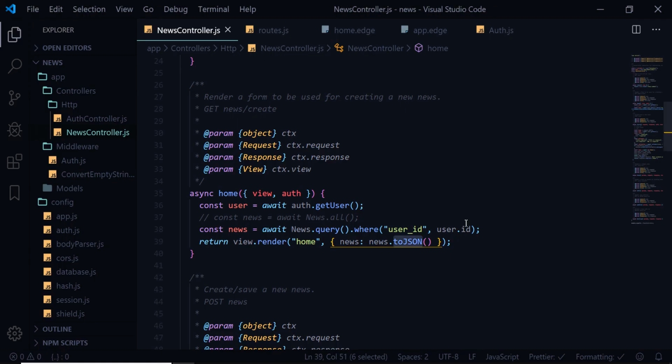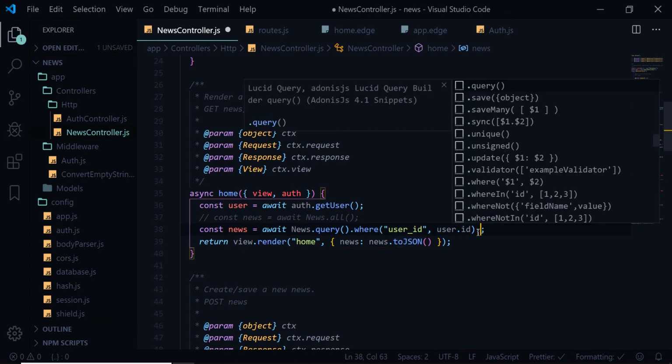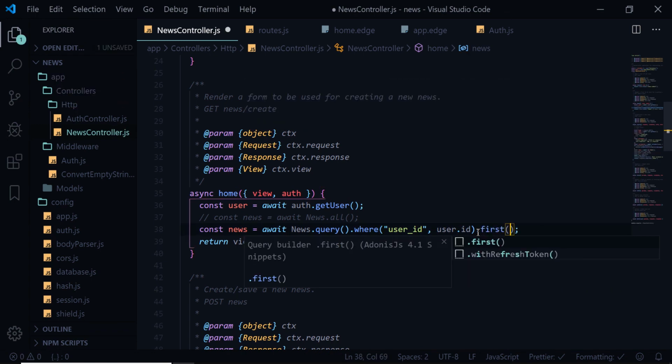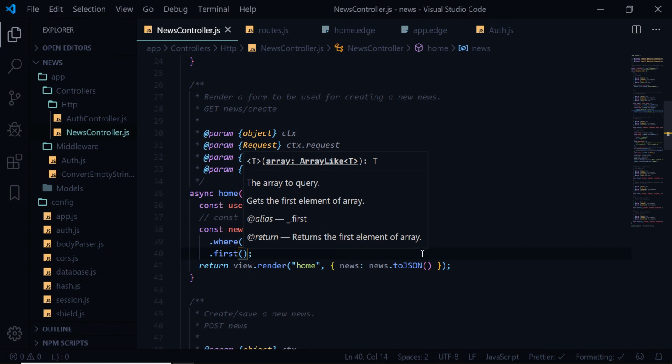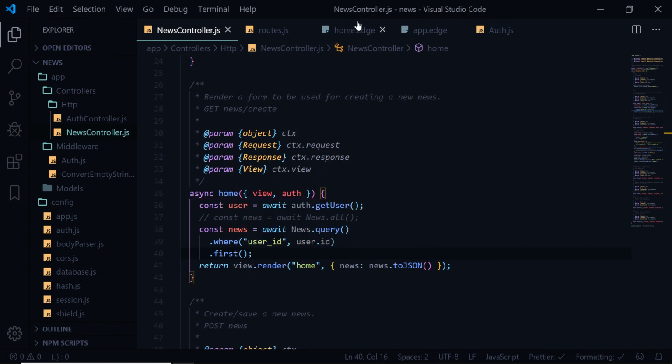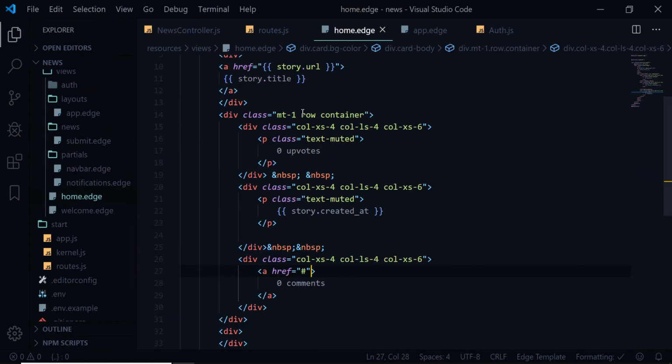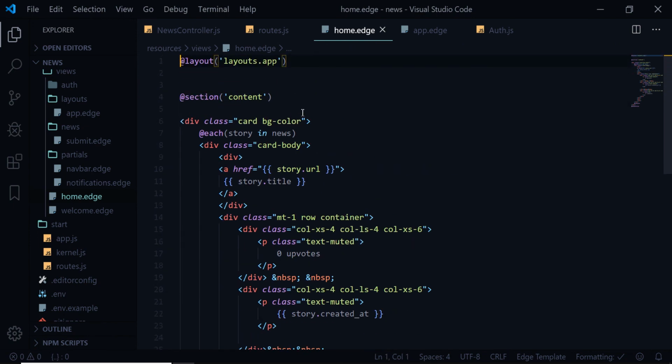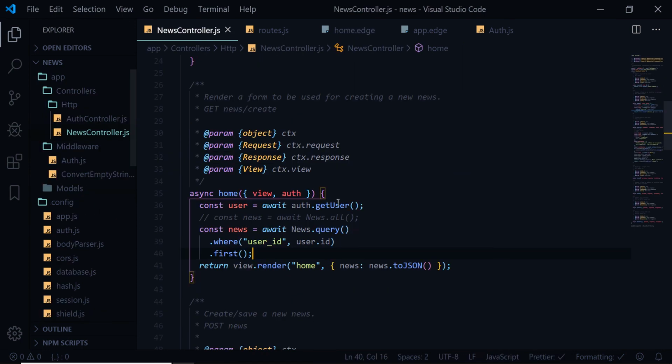When you are getting a single data, you need to use first, which will get only the first data in there. So you don't need to use each here, as this only returns one data. This will only get the first data in the table.